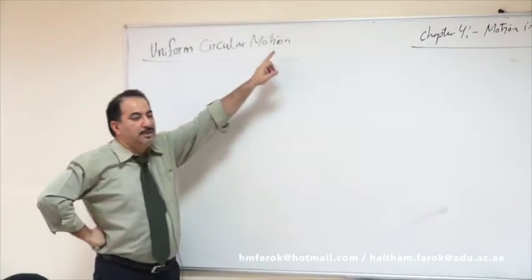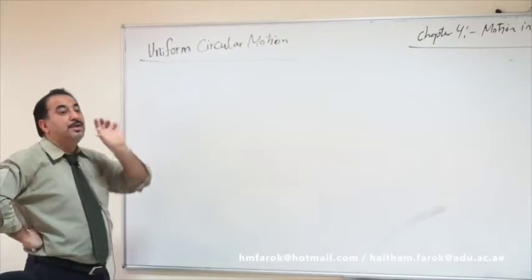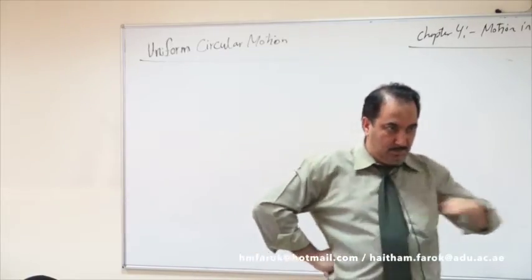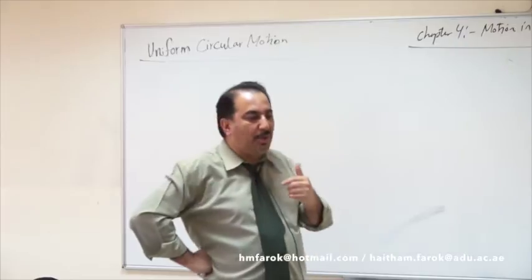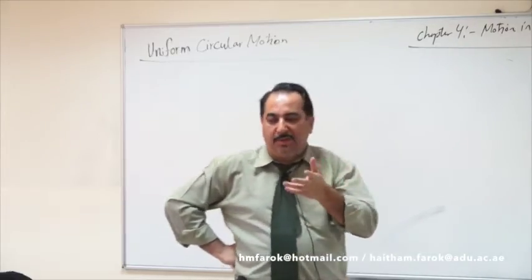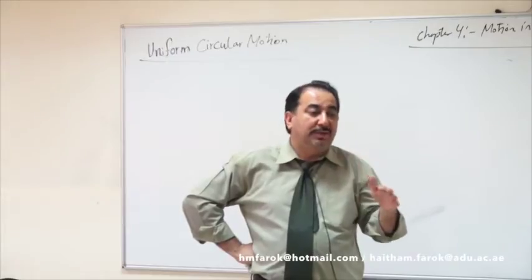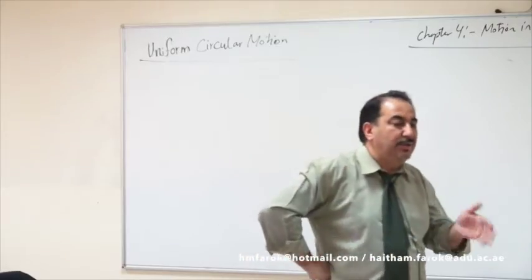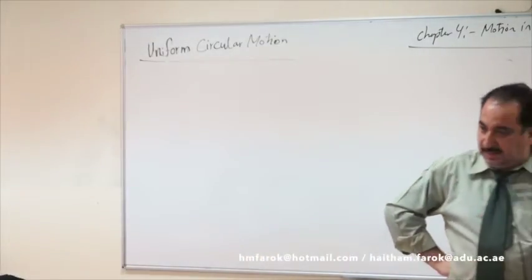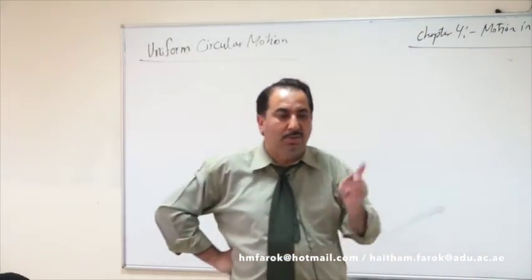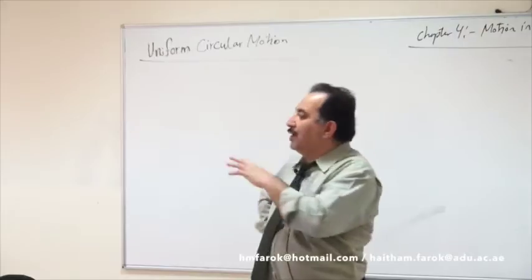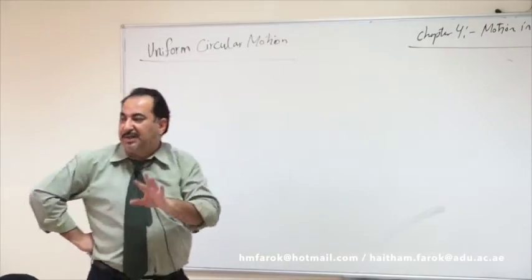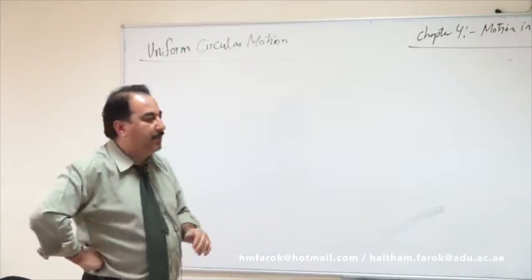Now, what's so special about this circular motion? It is uniform. The word uniform in general means constant. So here, what is constant? It is what we usually say about uniform motion. Either you're talking about the velocity or the acceleration. If you say uniform velocity, it means constant. Uniform acceleration, constant. So you have to know what uniform means here. I'll explain it. I'm just saying uniform means something constant.